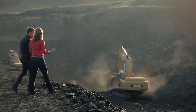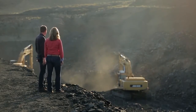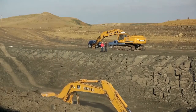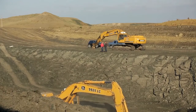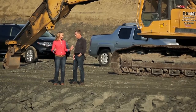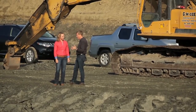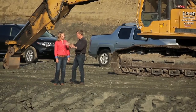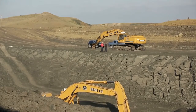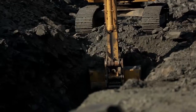This is pretty amazing. This is not like mining I've seen before. Well, you know, we're actually standing in the middle of a farmer's field in southern Alberta, just south of the great city of Lethbridge. But 70 million years ago, we would be at the bottom of the Bear Paw Sea. So 70 million years ago, this was underwater. Right, so the inland sea of the Bear Paw Sea occupied from north of Edmonton all the way to Texas. You know, when I look at the mud on my shoes right now, it's not too hard to believe. Well, yeah, we're all gaining inches as we walk through the mine for sure.